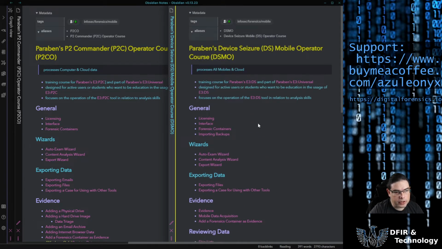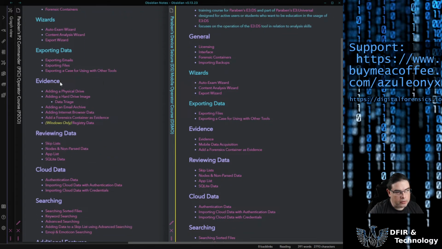So here, if you look over here on the evidence side, you have physical hard drives and data triage, which is kind of interesting. Not a lot of tools do data triage in the same sense as it being an actual triage. Triage meaning the pertinent information that you need to start working your case, or in time-sensitive situations. If you're looking for somebody who's currently missing, you could triage phones or computers or cloud data, and then get a sense of what information you have, or look for specific key bits of information, and then go back and look at it more in depth. So they also have some email stuff, internet, all the normal stuff you see for artifacts.